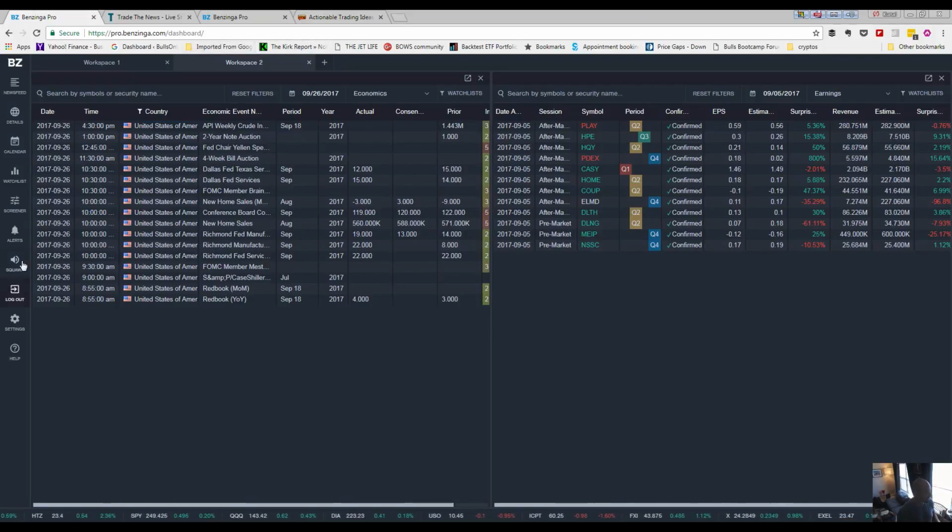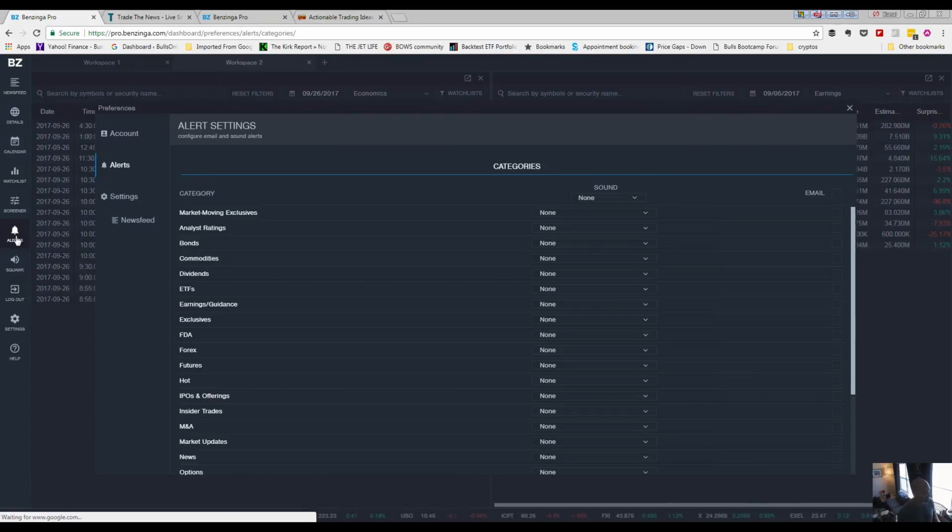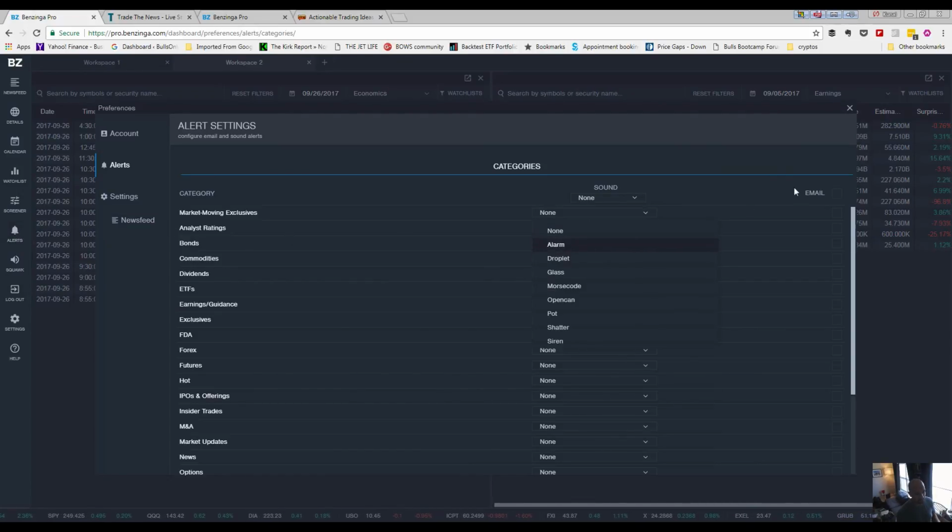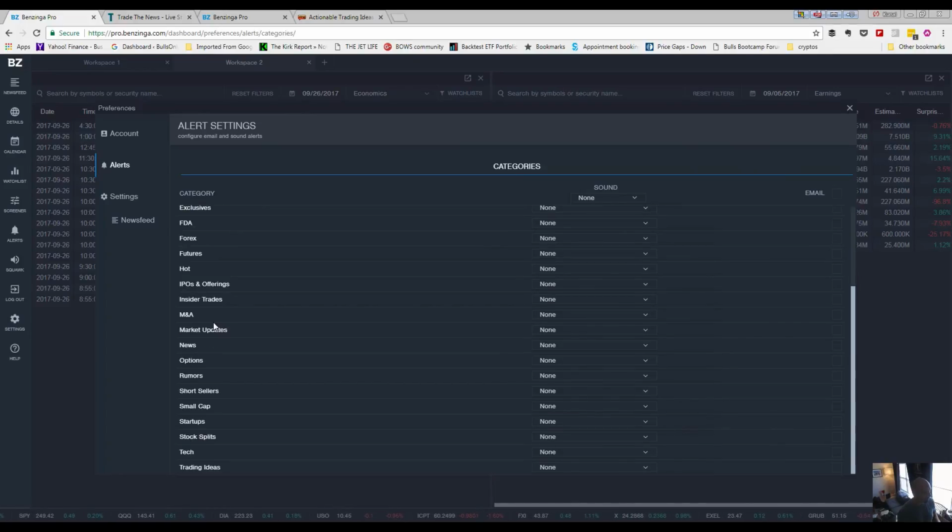And then on top of that, they've got some really interesting things in terms of alerts. You can set alerts for really anything, in terms of getting things emailed to you that you're following.